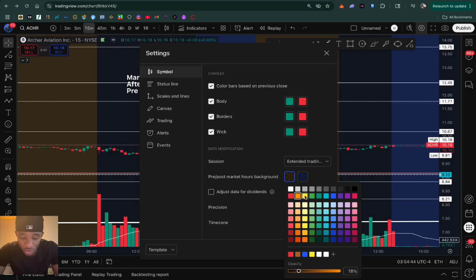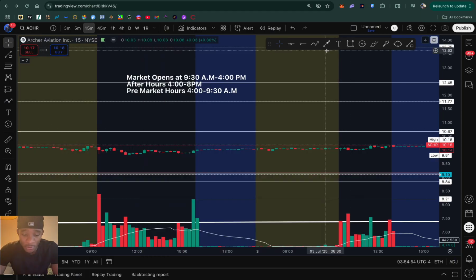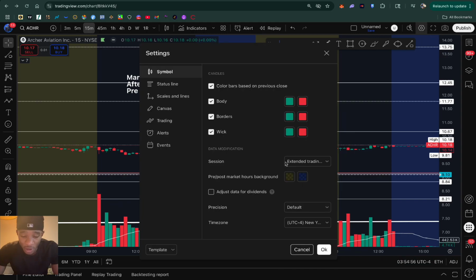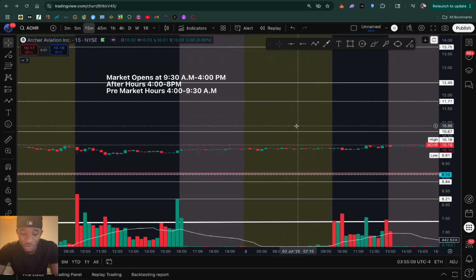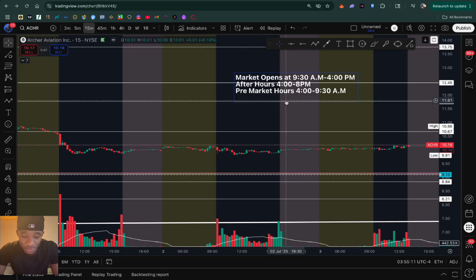But just so, okay, if I was to switch my pre-market hours, which would be from 4 a.m. to 9:30 a.m., this would be the yellow. So I'll take this off. That would be the yellow. Okay, and if I was to switch my after hours, which is after the market closes at 4 p.m., I'll switch it to, let's just say, pink. This is how it will look. So that's all it is. So these are just the different times, the time sessions, okay?